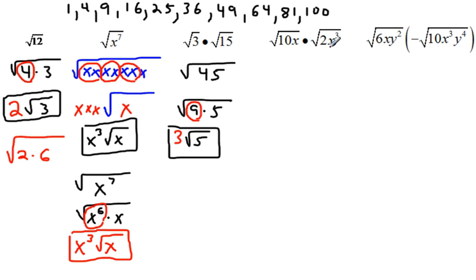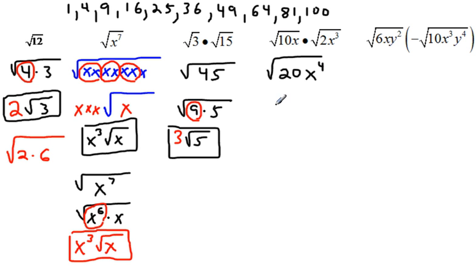What if there's more stuff under here? What if there's variables like this? How do we do this? One part at a time. 2 times 10 is 20. And then when you're multiplying exponents or variables with exponents, you're basically counting up how many factors you see. 1 factor here, 3 factors here. 1 plus 3, x to the 4th.